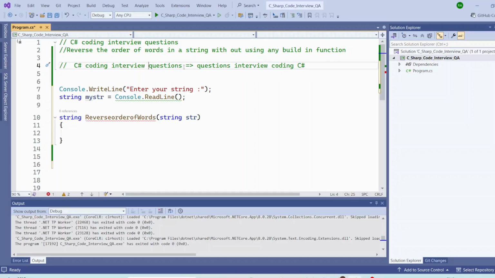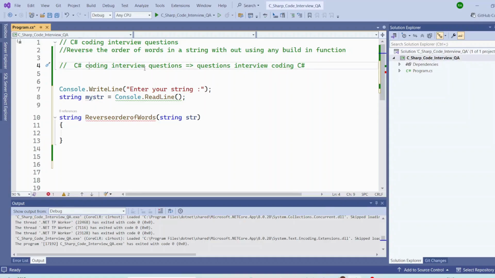Wherever the first space comes, then we need to read this string, right? And again, it will check in the backward direction. Wherever the space comes, we need to find the string up to this, not the end of the string. You need to find up to this.